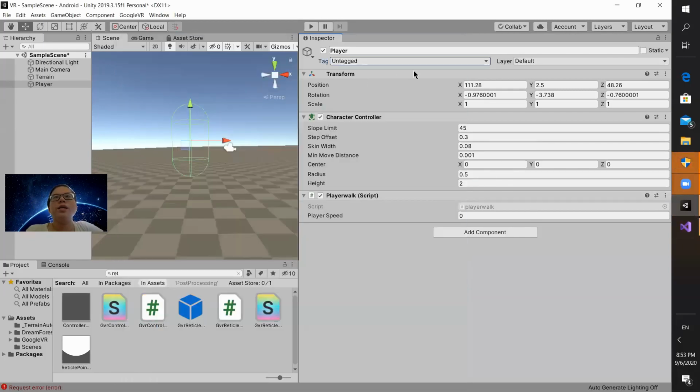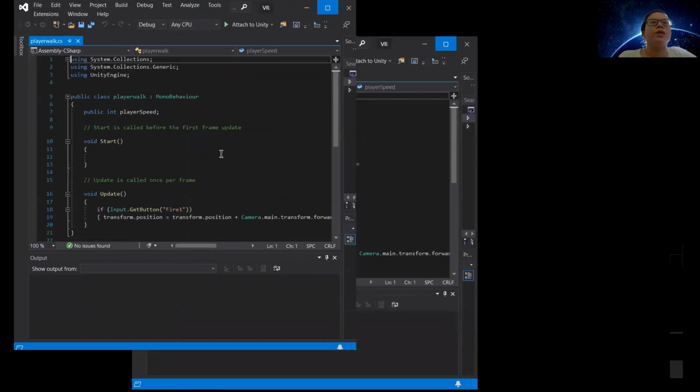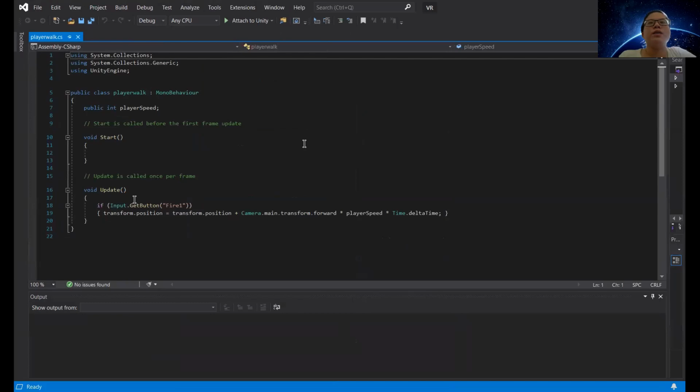So let us see the Visual Studio file. This Visual Studio file is quite simple. We just set this as a MonoBehaviour, and then we put this, which is transforming the position by the speed.